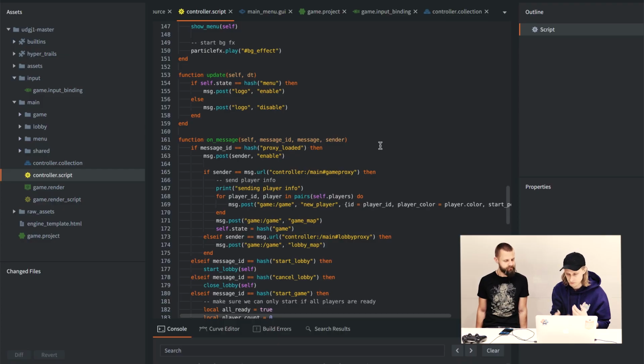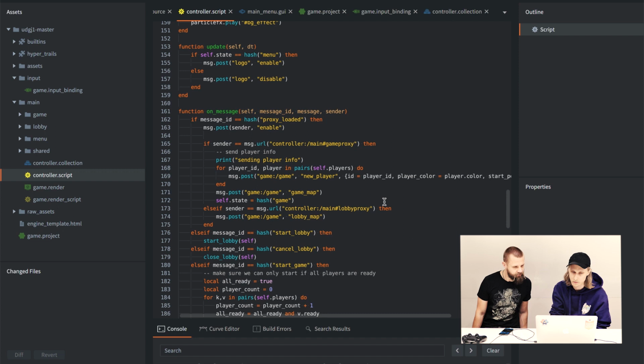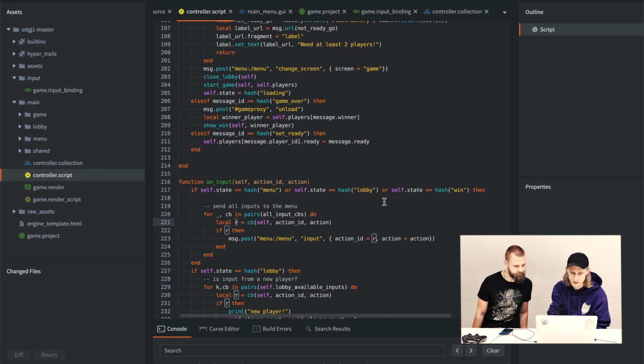Right. We've discussed input, but what about the actual controller script? Do you have everything in messages? Do you have everything in update? Much of what actually happens with the snakes is just responding to different actions, and that logic is in each of the snakes' scripts. So it should just react to what the input is. So I guess the control script is actually just sending information to the game.